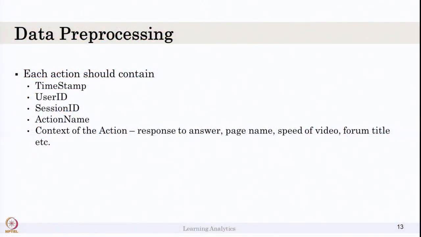So, the action name will come from your domain. For example, if I use MOOC as a domain, I know that there are four major actions in a MOOC, that is video watching behavior, that is play, pause, seek, some kind of behavior in the video watching, interaction in the forum, commenting or creating a thread, all the actions. Also in the reading behavior, they might be reading some PDF or something like that. Also they might be navigating from one menu to another, one tab to another. So these are the four or five actions I might have.